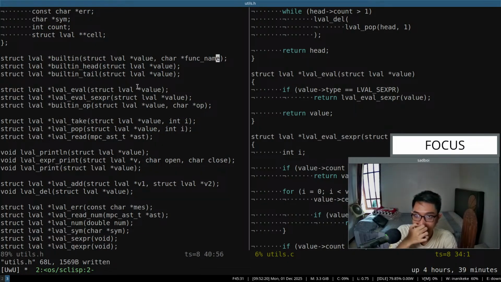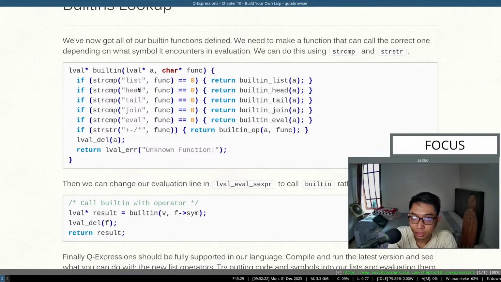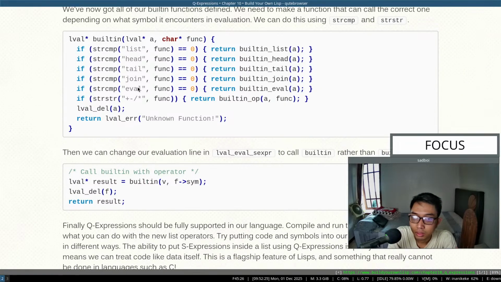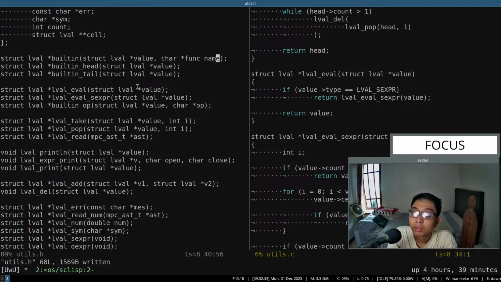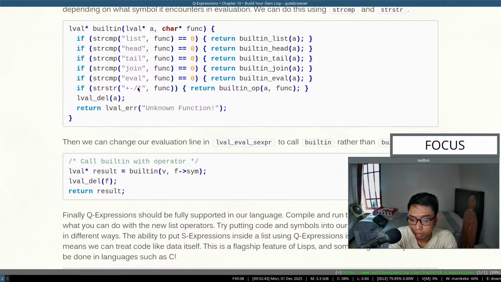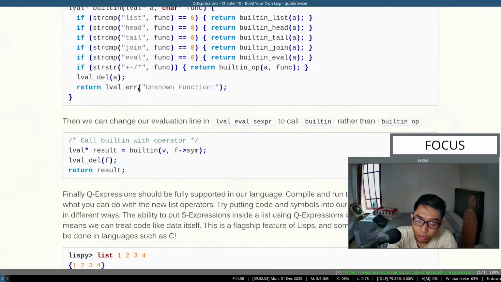This. Right. Wait, this is symbol, right?